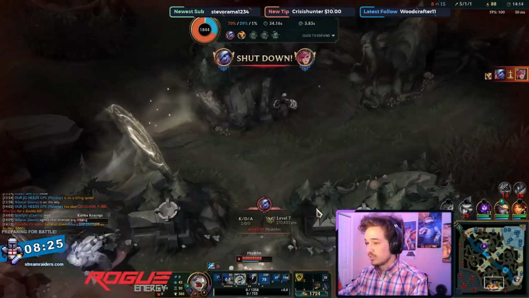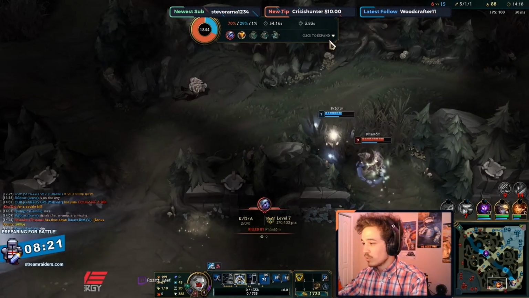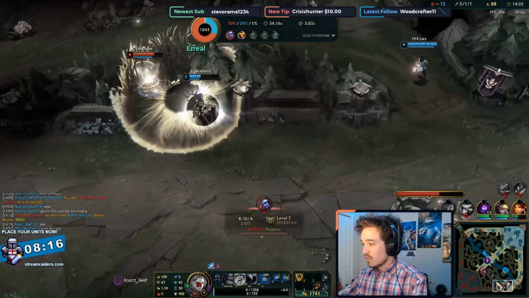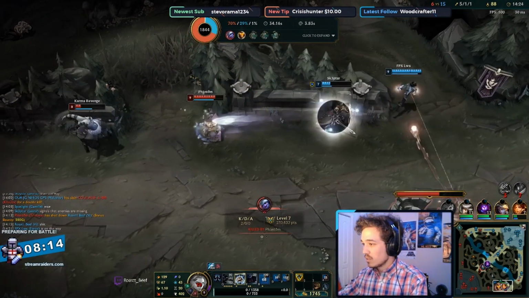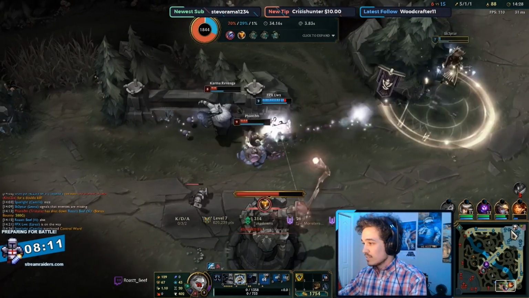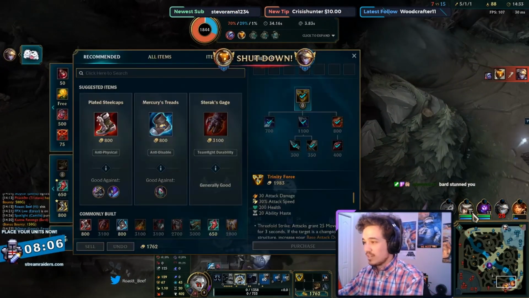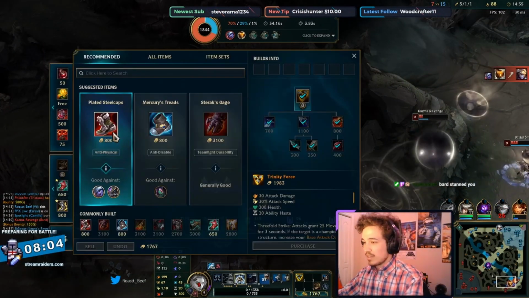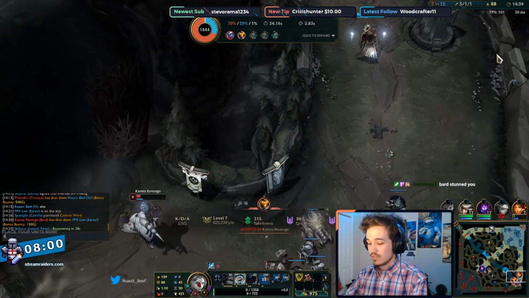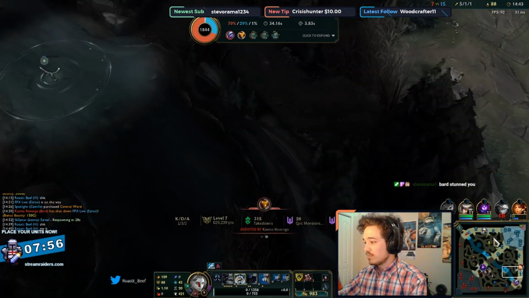Damn, wait. I didn't know Triss could... What did Triss stun me with? Oh, no. Oh, God. We just gave Triss so much gold. That was my bad. I'm dumb. That was so dumb. Bard stunned me.